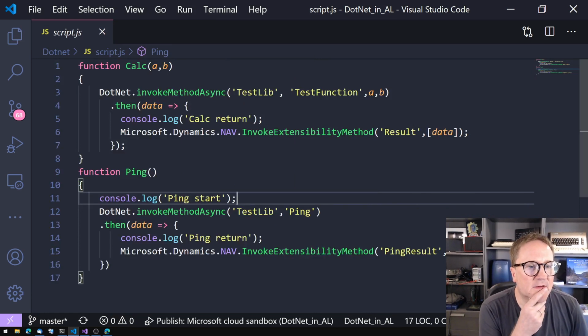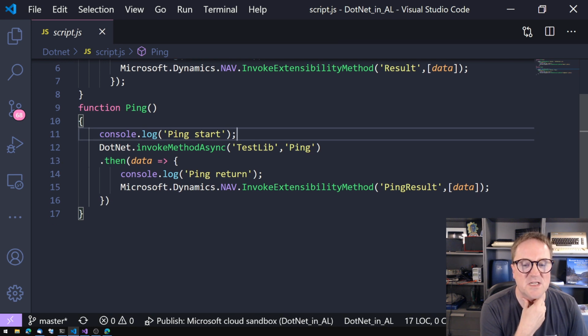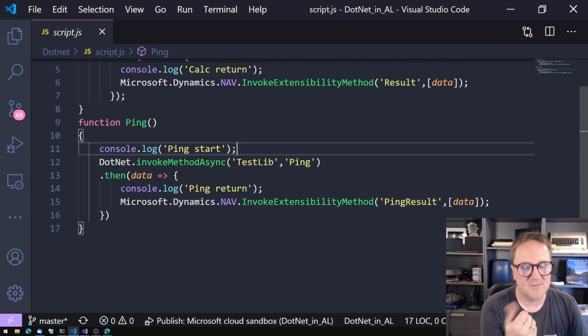You can see calc calls something called .NET.invoke method async testlib test function with A and B parameters. The other, ping, calls into the same assembly testlib and ping. And then when we get something back, we call invoke extensibility method to send the result back to AL.